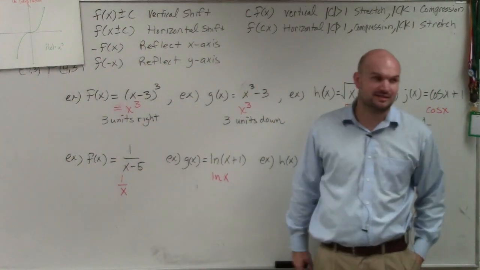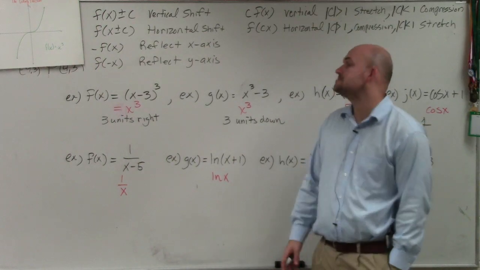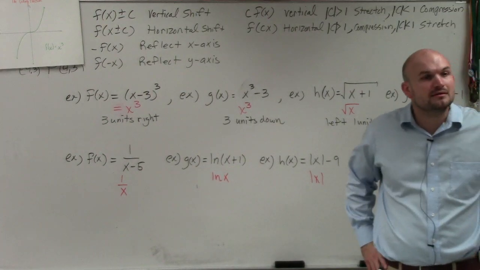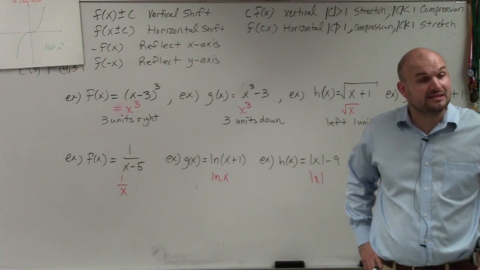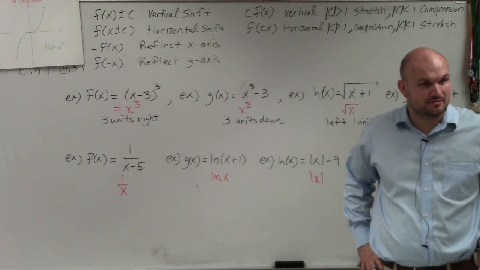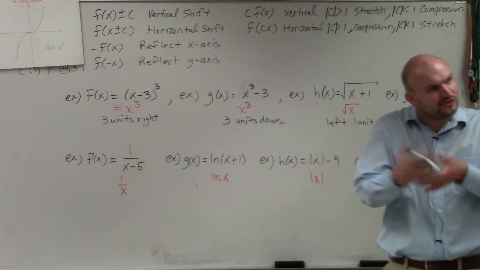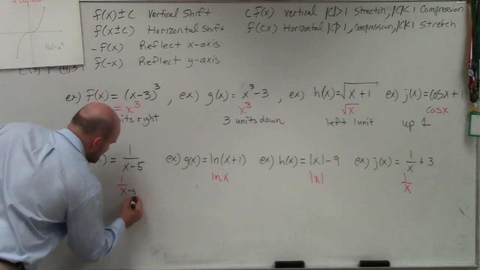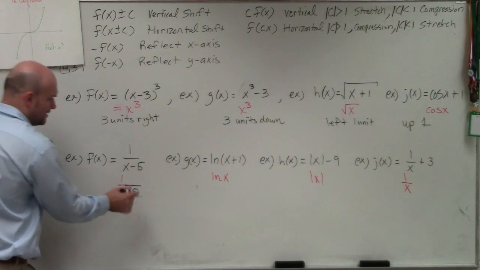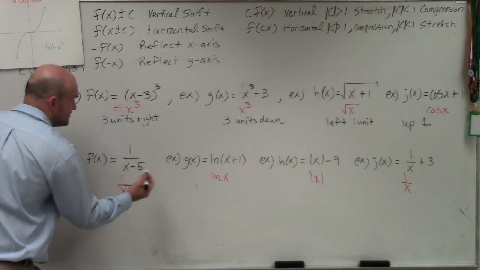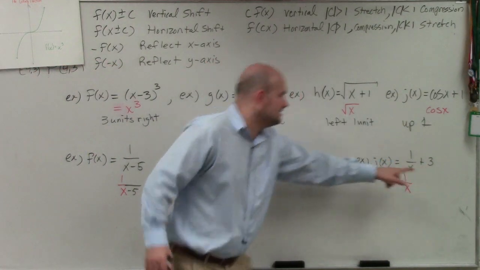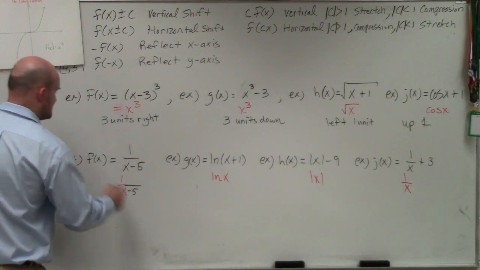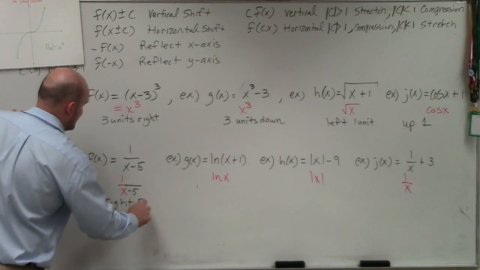So over here, I'm subtracting a 5. Outside. Anybody else? We got 1 for outside. Yes? In the denominator, it's like this. OK, so what does it mean? So if it's in the denominator, is that outside or inside the function? Inside. So if it's in the denominator, you could say it's technically inside. Because think about it. Here's my function. I'm really subtracting a 5 inside that, like in that denominator. But when I subtract it outside the denominator, like here's an example of outside, that's an example of inside. So yes, it is inside. And since it's a minus, that means it's going to go to the right 5 units. That's why we're doing all this practice.